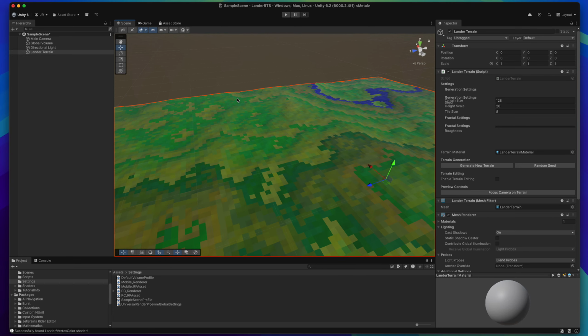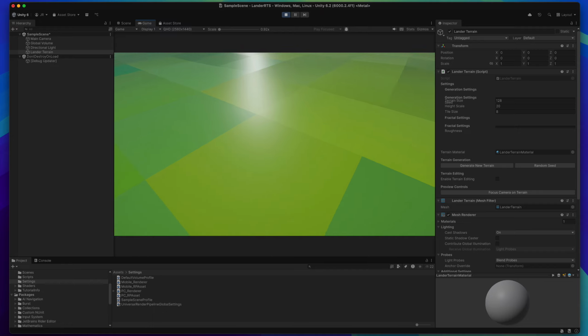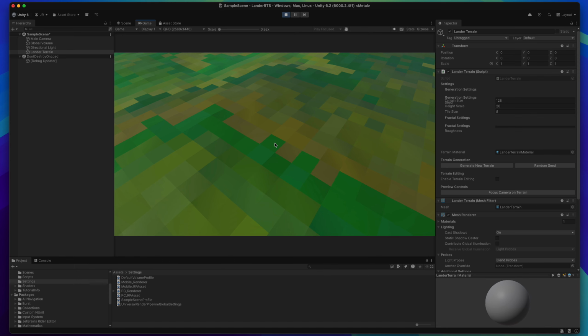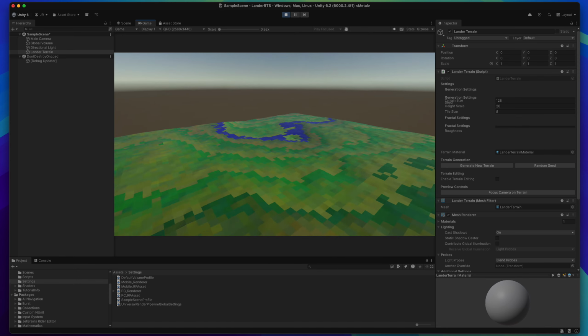And Lander had this depth-based effect where the further away the tiles were from the camera, the darker they would get, but it used a fixed camera and rows, and you don't really have that in a dynamic camera. So I've kind of simulated a little bit in the shader with a distance from camera thing, but subtly. In any case, we can run it, and we can control the camera with a mouse, and we can go up and down and look at the landscape and so on and so forth.